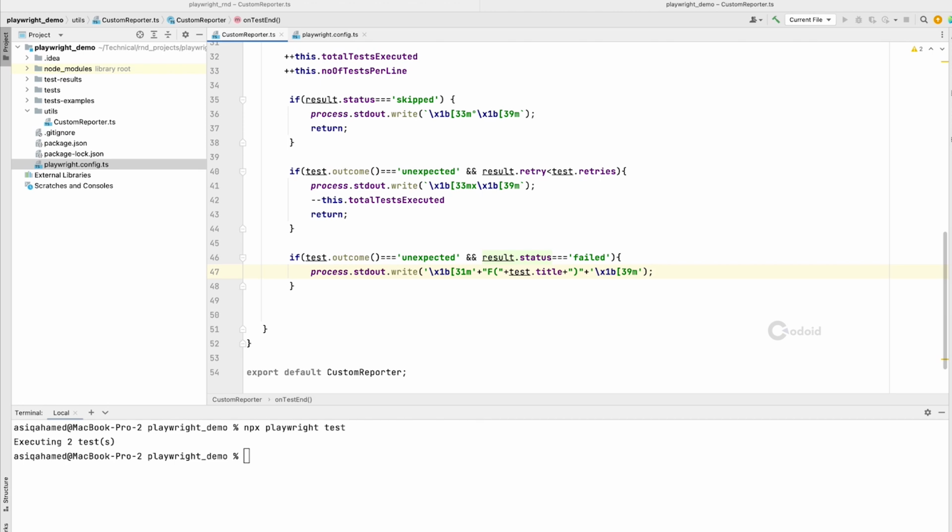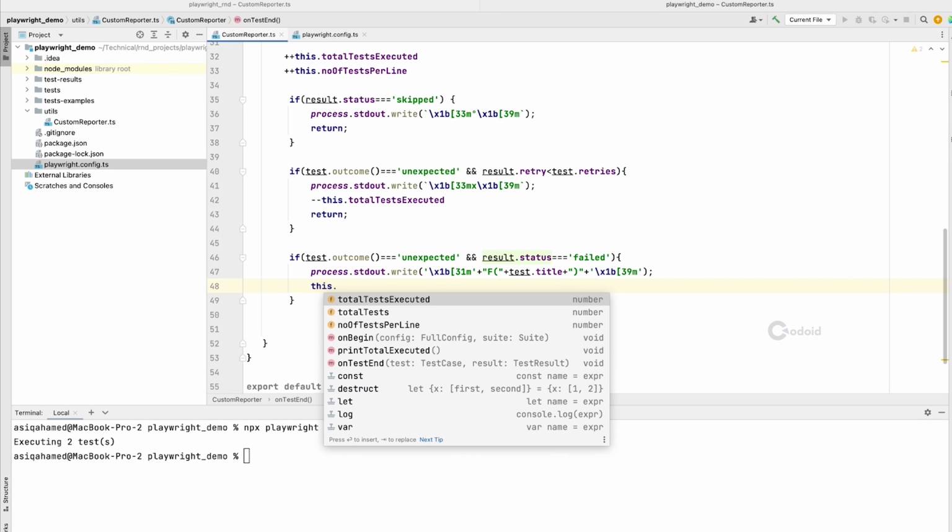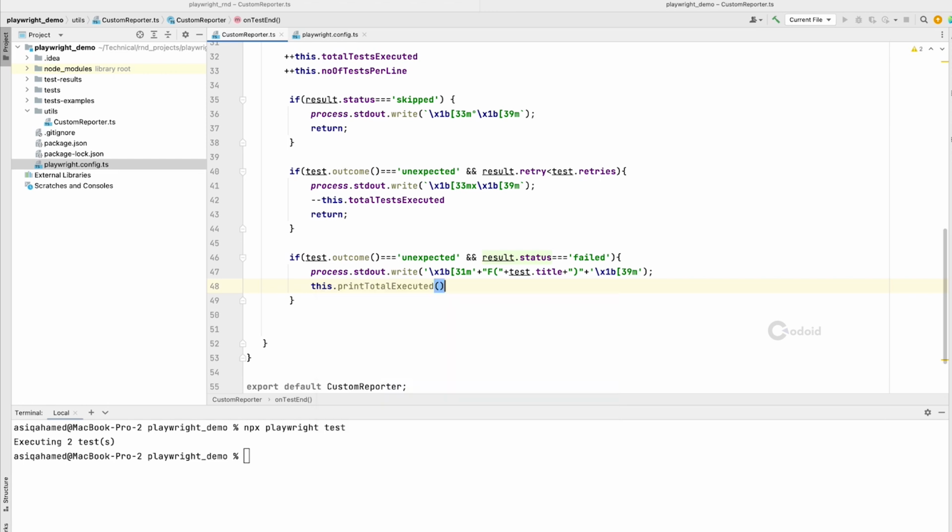If it is failed, we print F along with the test title, and then I'm going to call printTotalExecuted, because after every failure I'm going to print the total test, and then all the test statuses will be printed in the new line.